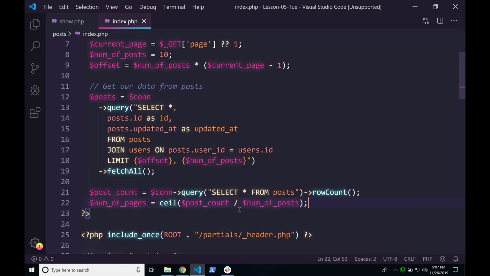So that's good, but now we need to actually create the navigation element. And we're going to use some Bootstrap to create it. It's not going to be the funnest thing in the world you've written tonight. It's not as bad as some of the stuff we've written, but it's pretty hefty. We'll do it in 2 steps. The first thing we'll do is write the buttons that create the page numbers. But we're not going to leave it there because that's not a great user experience. We're also going to do previous and next buttons.